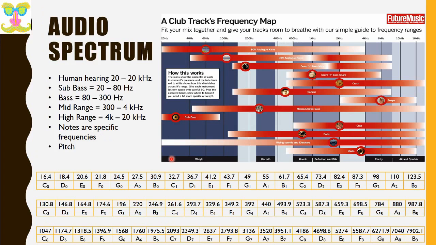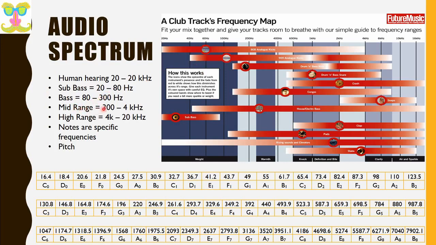As we move on to the audio spectrum, like I said, we're only focusing on the 20 to 20 kilohertz range because that is the only range that the human can hear. And as we subdivide that range further for music purposes, we have our sub-bass range right here. Here's a photo too of the frequency range and where some instruments fall into it. If you do electronic music, we have the bass from 80 to 300 hertz. So it's kind of where our kicks are too.